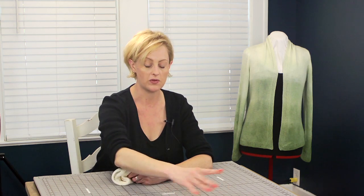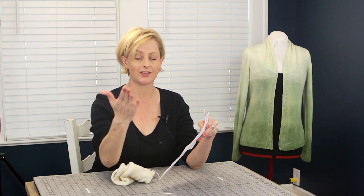I will say that when you get your pattern, there's information on sizing and everything in the pattern. Go through and circle or highlight the instructions for your size, so when you're knitting through, it's easy to see and you don't get confused. This pattern is sized from extra small to 3XL, so there are a lot of extra numbers in there you won't be using for your size, so definitely circle your size.